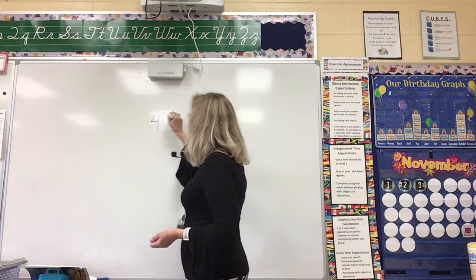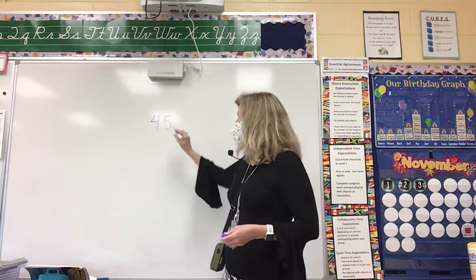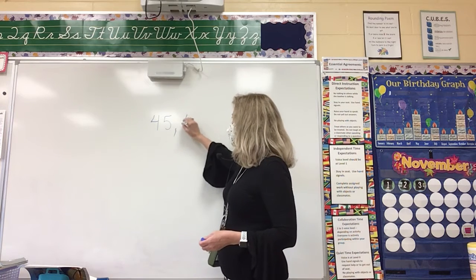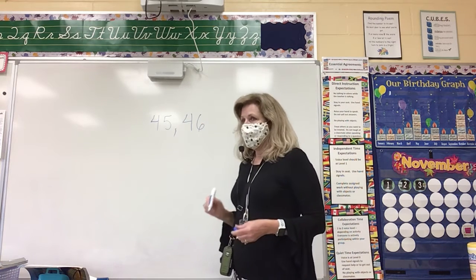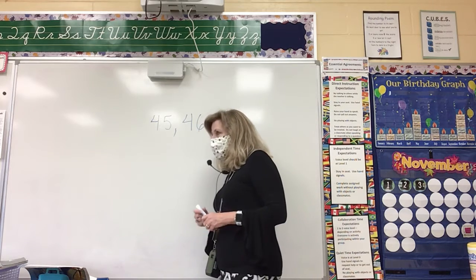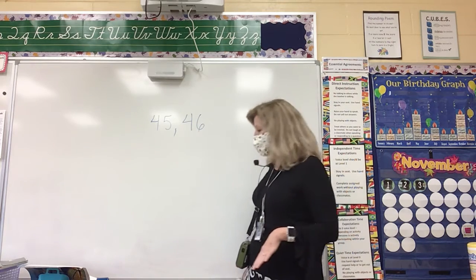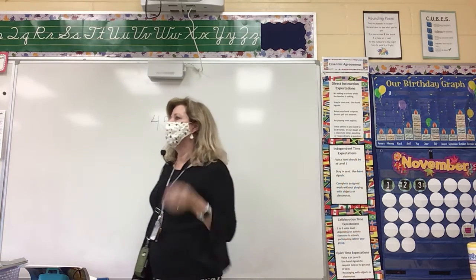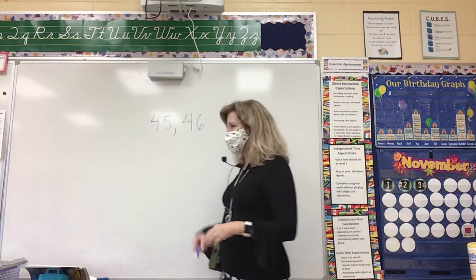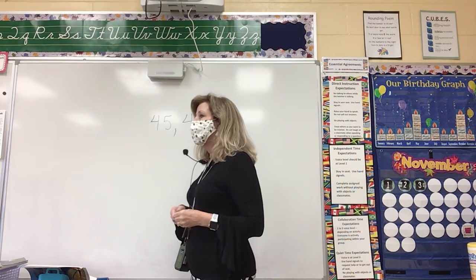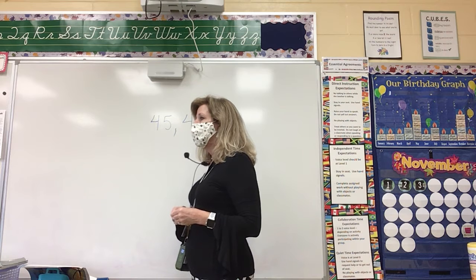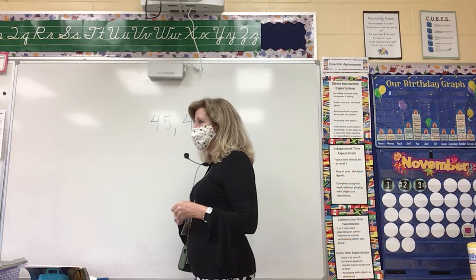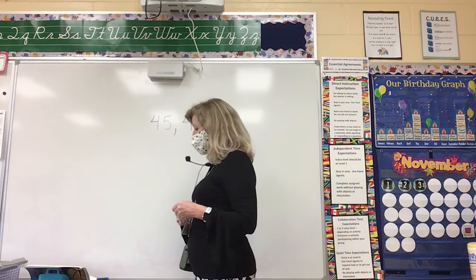So 45. What is the number that comes directly after 45? Miles? 46. Everyone got that one okay, right? Yes. Okay. So number 2, what is going to go for that one? Isabel, what would you put for number 2? Look on your paper, number 2. What would you put there?